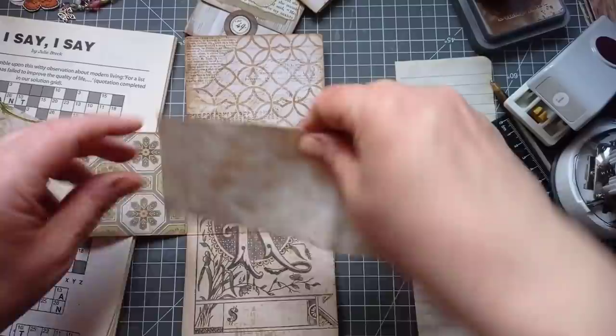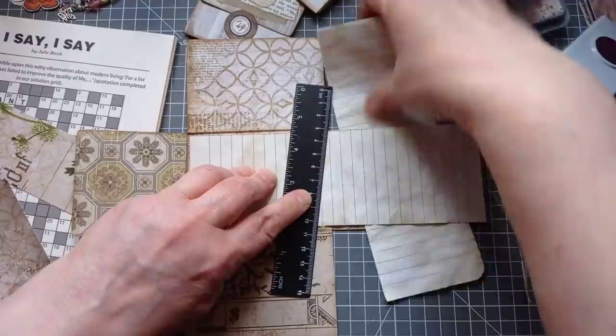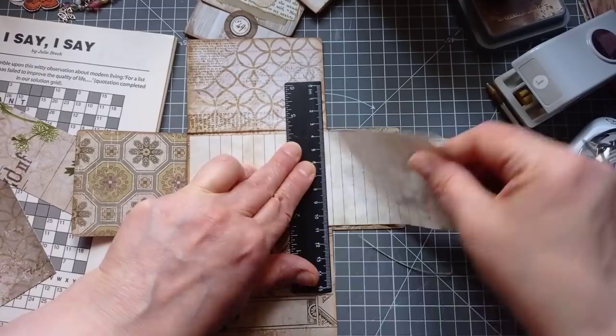What's that? Move out of the way, mate. I'm just judging it by looking at that piece and that piece this time. So that bit can go there.